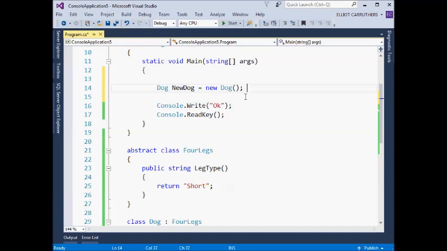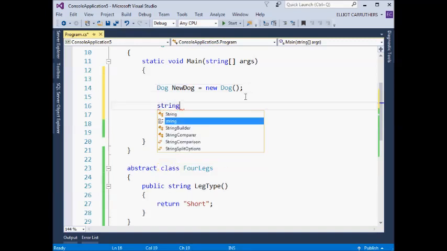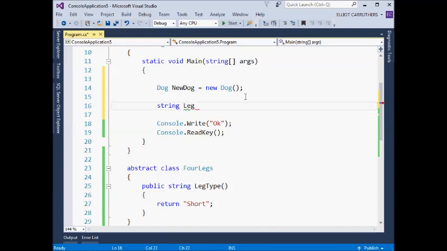So now we'll make a string, and we'll call it leg type. And it's not used yet, so let's use it.